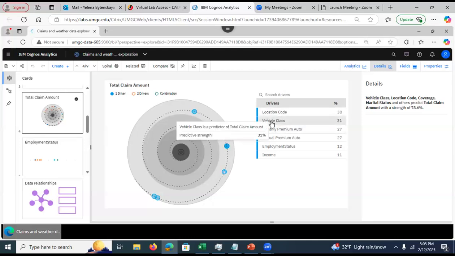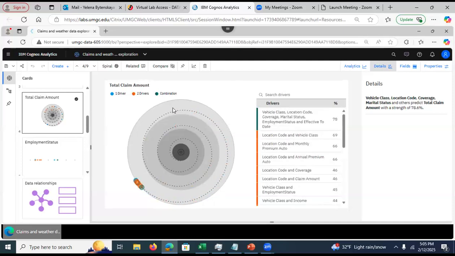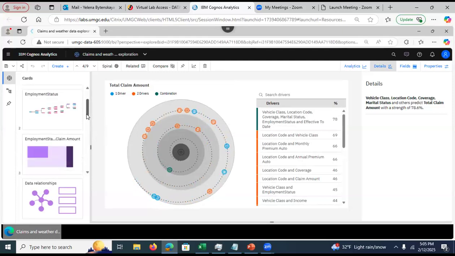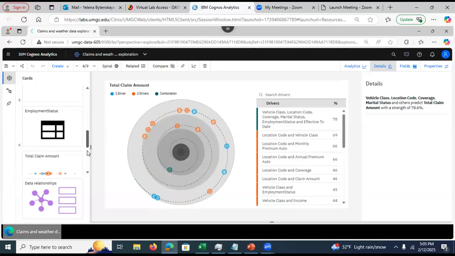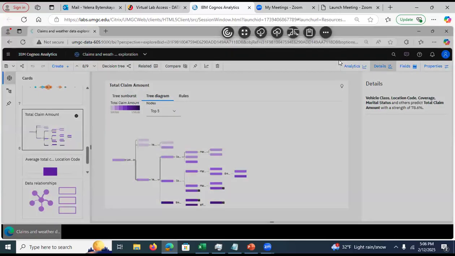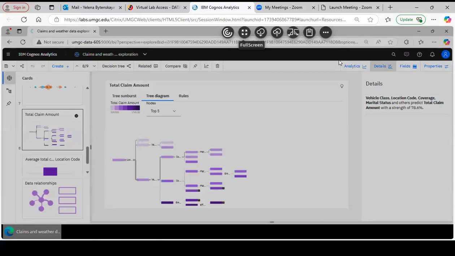Then comes the vehicle class and so on, right? So this is important. Now, do you recall from last time we built the decision tree, right? So here is the decision tree, and now I have to zoom in. This is a little bit tricky. So you see this thing, and I'm going to do the full screen.